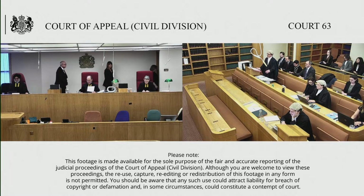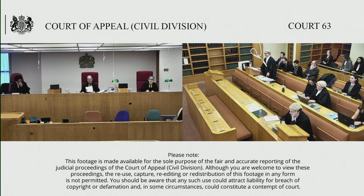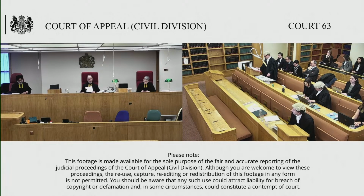My lord raised a question in respect of page 202 of the supplementary bundle and the current guidance, where it deals with vehicle crossovers. And the issue was, where does the application of the 25mm upstand apply in vehicle crossovers? This was a figure that was included in the original 1998 guidance, but it was actually omitted from the updated guidance. I see. And it's the lower of the two parts of figure 14, which illustrates where the upstand goes. Absolutely. Yeah. All right. Thank you very much.